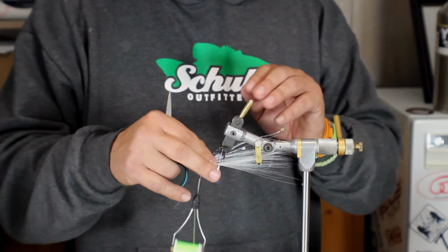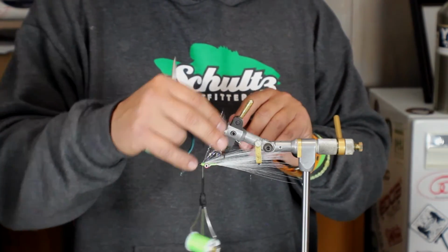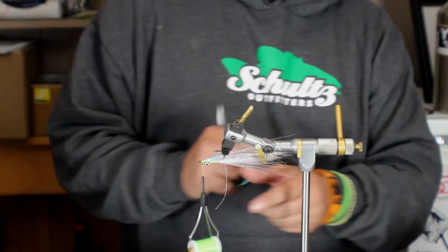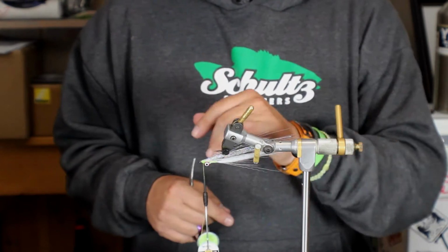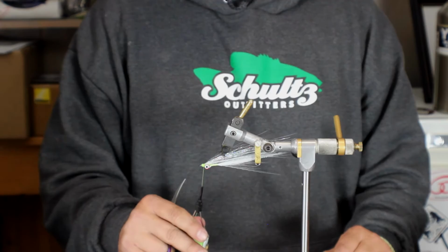The one thing I don't like about having just straight ends is it just doesn't look as clean. You know, all the flash kind of gets pulled towards the tail. It looks okay if you like it that way, but I like having different variegated sections going through. I think it adds to the fly a little bit.